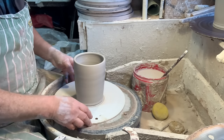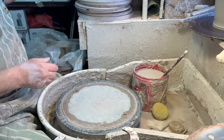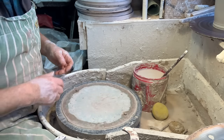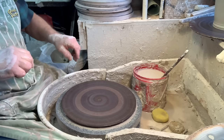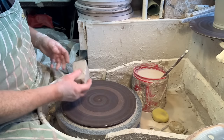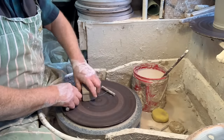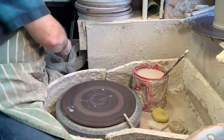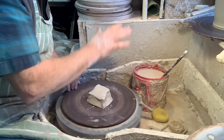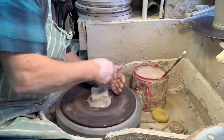So let's get this one made first. I usually like to make a lid for each pot. And these ones don't have the same size lids on any of them because my wife's got different size jaws. We've got one big one to do there. Judging the clay size, that's too much clay, so we'll take a little bit off that one. The other one hasn't collapsed yet, so it's about 30 minutes or so old.